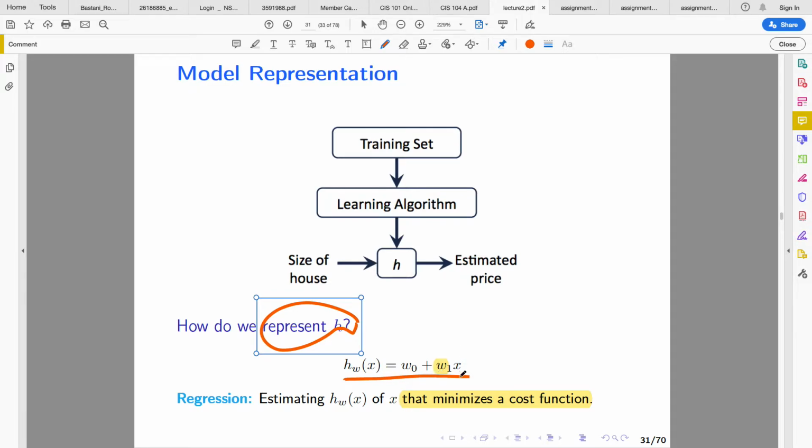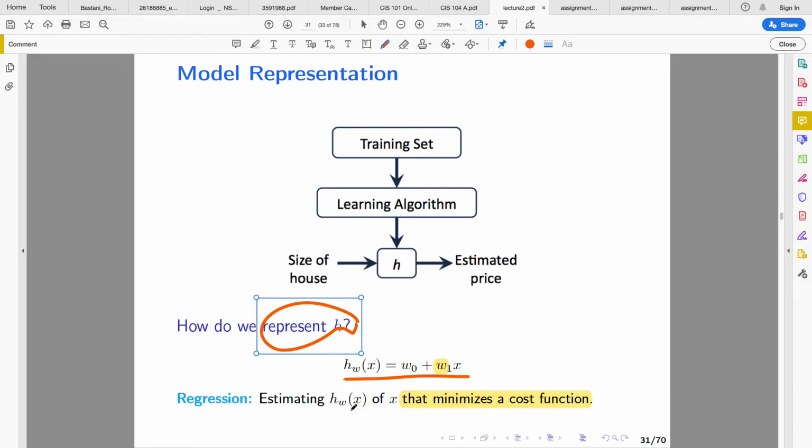If you recall from linear algebra, this equation mimics the equation of a straight line. In this case, w0 is the intercept, and w1 is the coefficient of the input variable, the gradient.